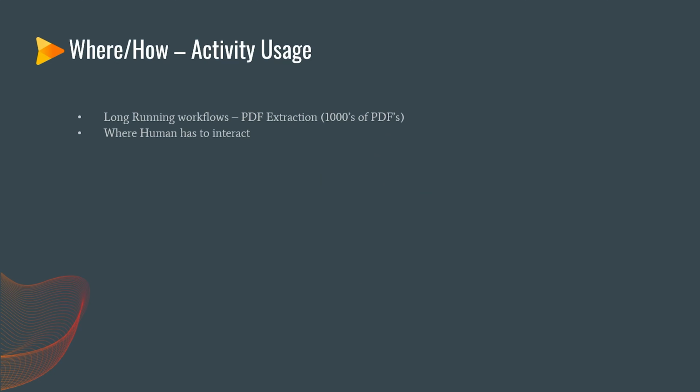And even if there is an exception in between, instead of directly making the process faulted, it will send that exception to the user and then continue with the rest of the items. For example, if you have a process called PDF extraction, which has to extract information from thousands of PDFs, and if there is an issue in extraction, instead of stopping the workflow, it will raise an action item to the user, and then continue with the next PDF. And for those PDFs which failed, it will continue once the user has given the required input for the robot.